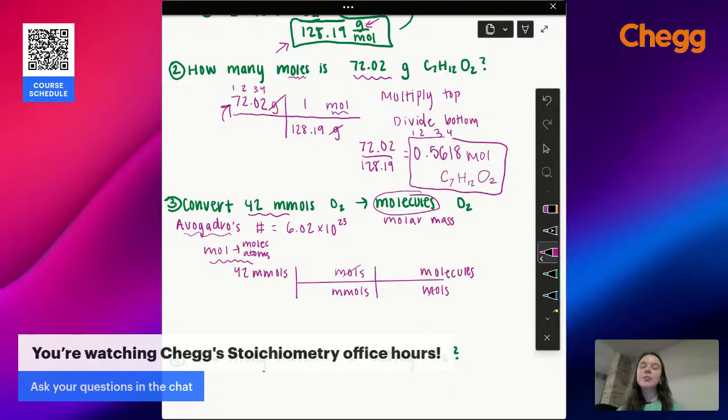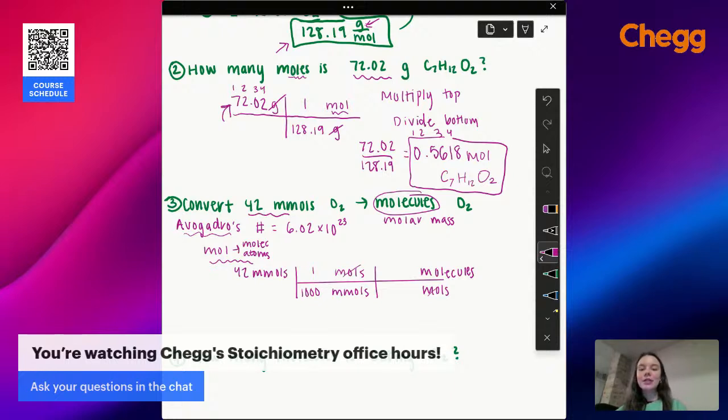All right, so to convert millimoles to moles, we start with 1 mole on top. And we have to remember those conversions from moles to millimoles. If your teacher gives that to you, that is great, but my teacher made me memorize it. So if you have to memorize it, now is a great time to start. And I know that there are 1,000 millimoles in 1 mole.